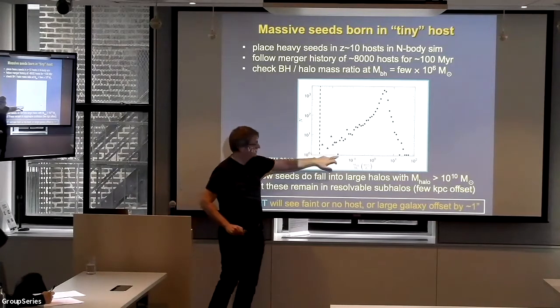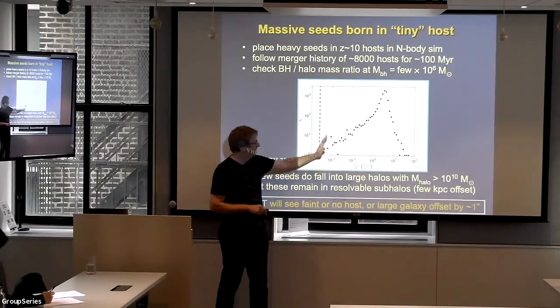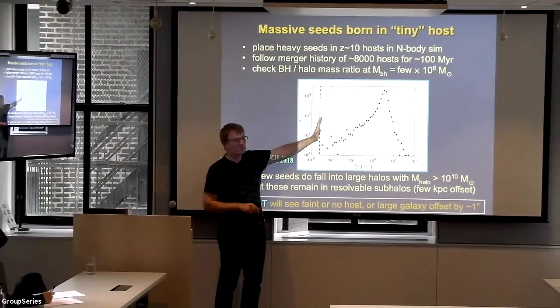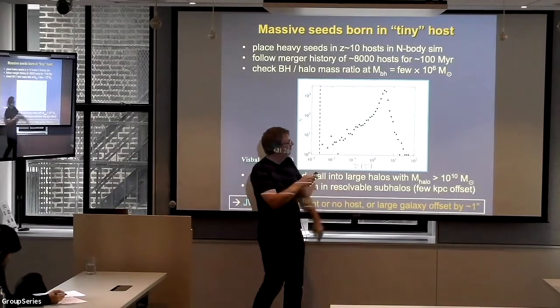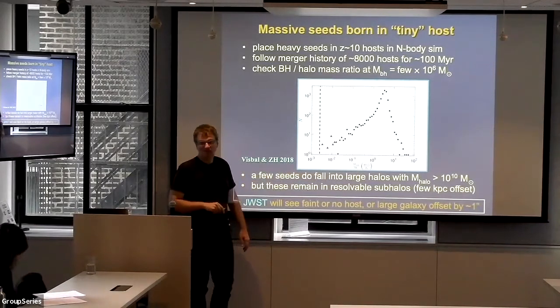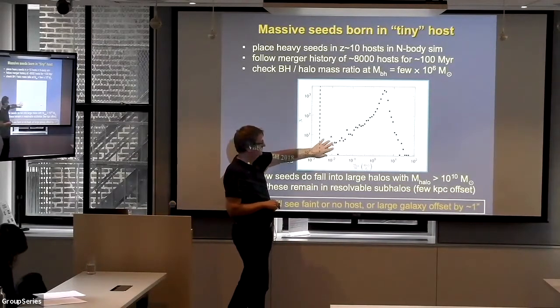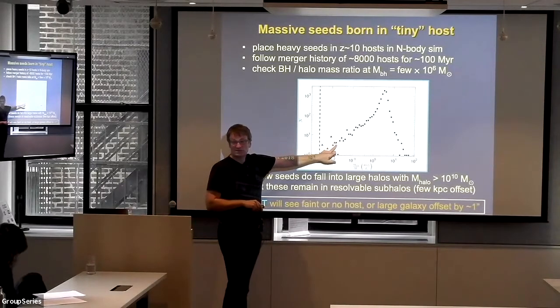And so this plot shows, 100 million years after birth, the ratio of the black hole mass to the stellar mass. So this would be the kind of fiducial ratio in other models, where the black holes formed much earlier in stellar seeds and grew more leisurely up to some 10⁶ solar masses and are surrounded by a large galaxy. And most of these, you can see, the black holes still outweigh the stars. So the idea is that, in fact, the sum of them get close to this canonical relation, but these are seeds which within 100 million years fell into a large, 10¹¹ solar mass galaxy.